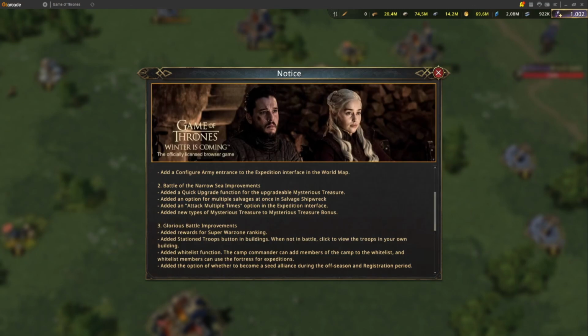So going back to the Battle of the Narrow Sea, we're going to have a quick upgrade function for the upgradable mysterious treasure. This is probably going to be the passive that you're going to have, the talents. They're going to add multiple salvages at once in salvage shipwreck, they're going to add an attack multiple times option in the expedition interface, and they're going to add new types of mysterious treasure to the treasure bonus. So going over those really quickly, they're going to make the event much faster for most people.